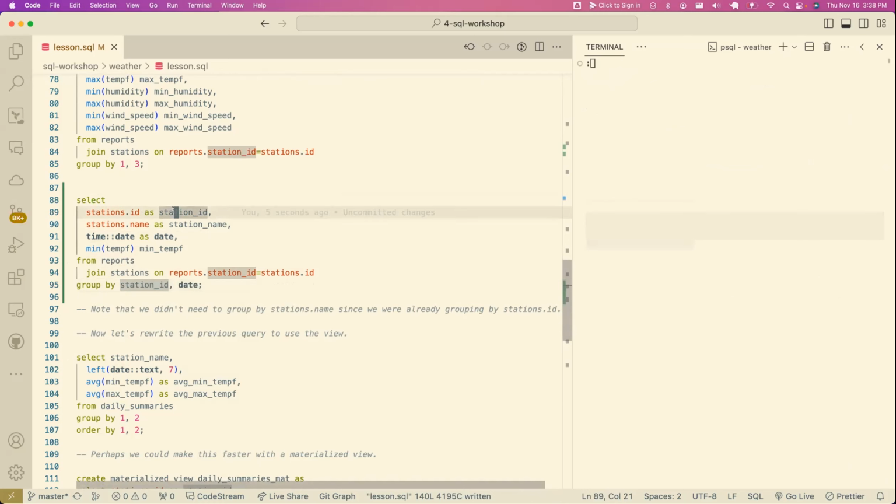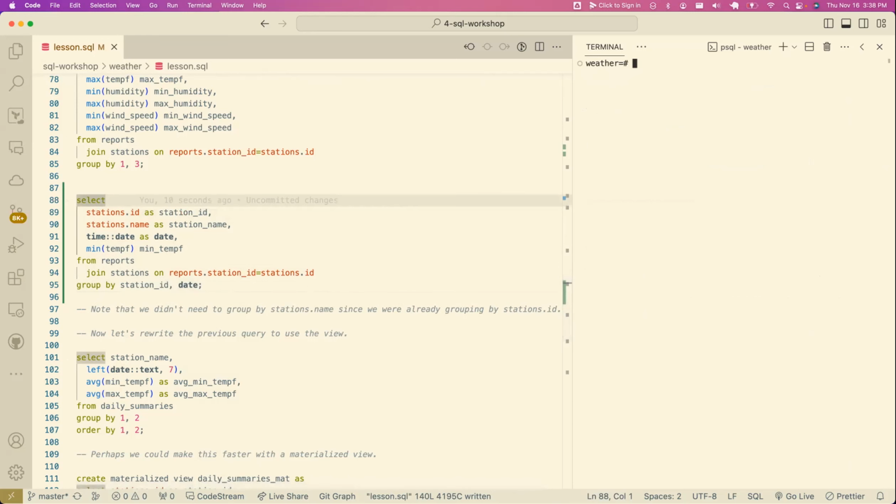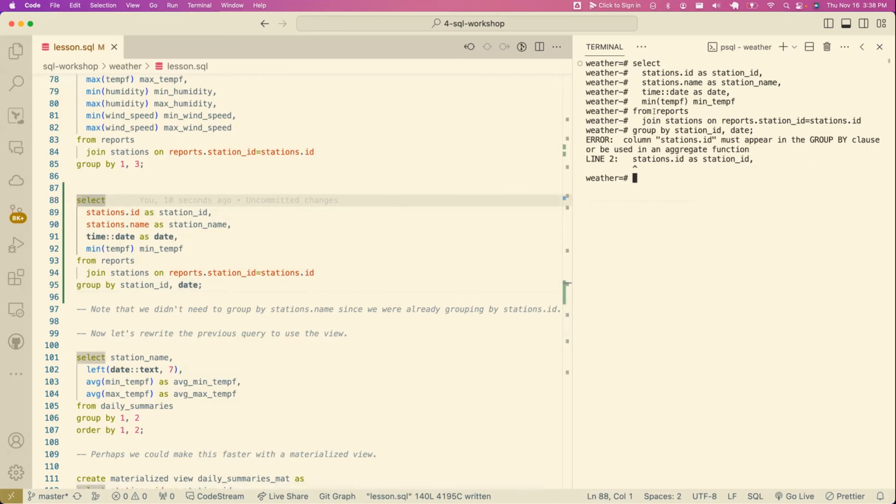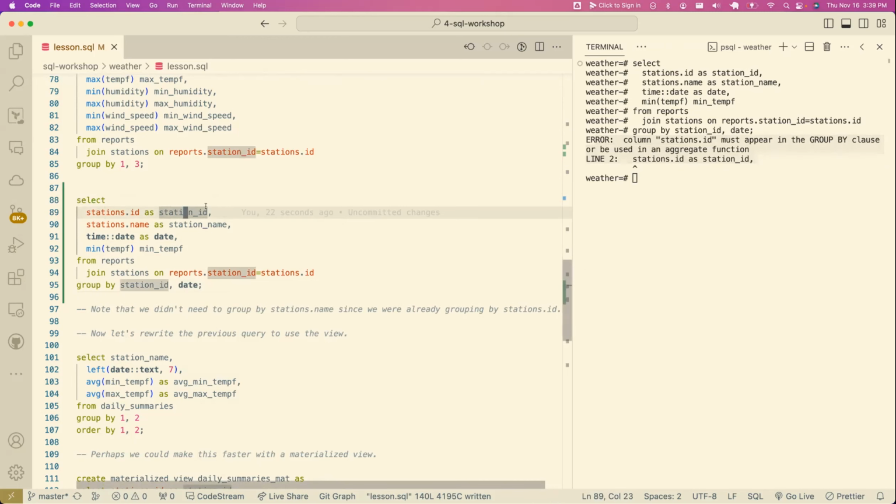Same query. Pretty darn sure I don't have any typos. But when I run it, I get this error: column station ID must appear in the group by clause or be used in an aggregate function. And I'm sort of like, well, hey, what the heck is going on here?